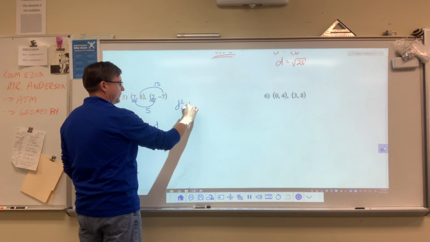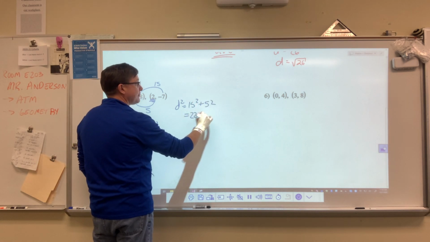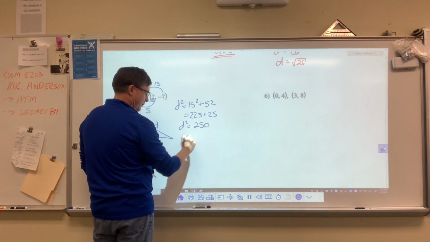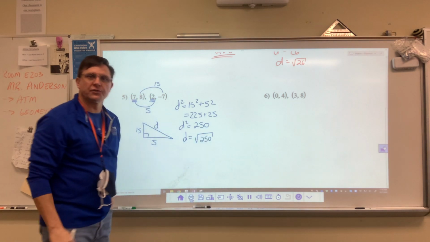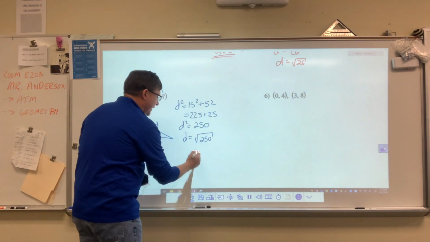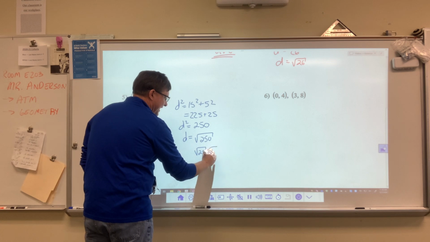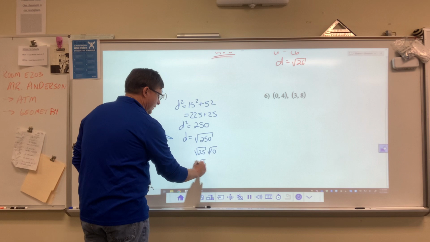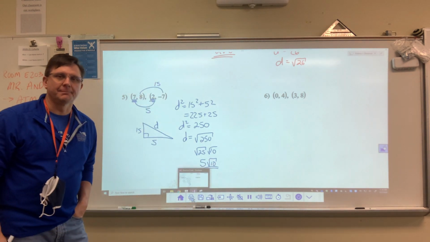d squared equals 15 squared plus 5 squared. 225 plus 25, I get d squared is 250. Take the square root of both sides. And I wanted to make sure we had some of that reduced. This simplifies, all right? That is the right answer if you got there, awesome. In my class right now, that's full credit. Eventually, I want you to see that 25 times 10 is 250, and we know the square root of 25. It is the whole number 5. So the answer is 5 square roots of 10.